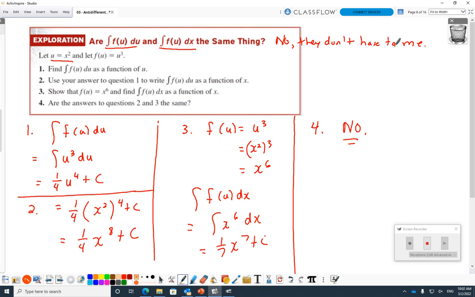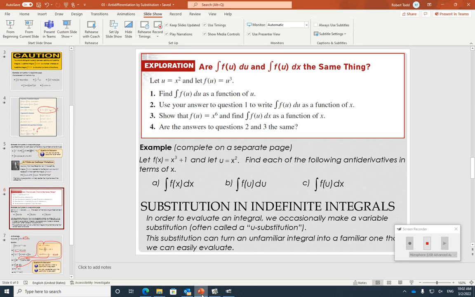I'm going to finish the next example and then leave substitution for tomorrow. And then I'll look up on your homework where that leaves you, because I know there was some confusion about which day's homework. And then I want to talk to you about the test too. So that'll give us time at the end. So one more example, I think it was. There's a similar example. Complete on a separate page. Okay, do I have that one here?